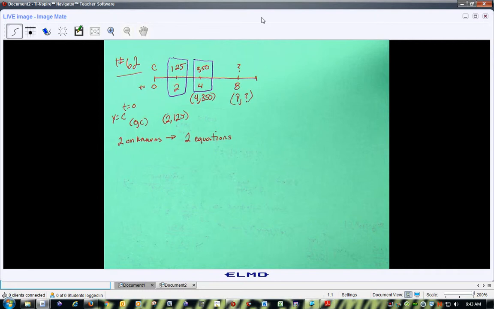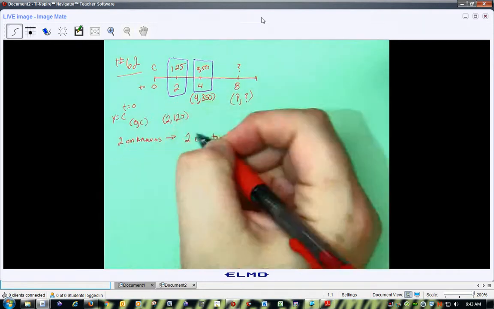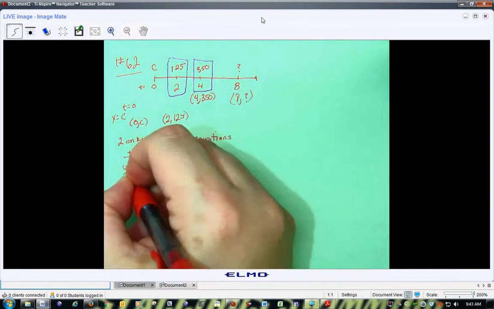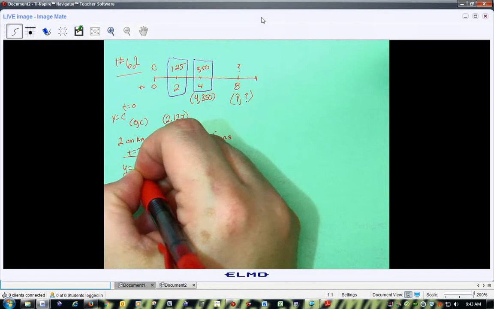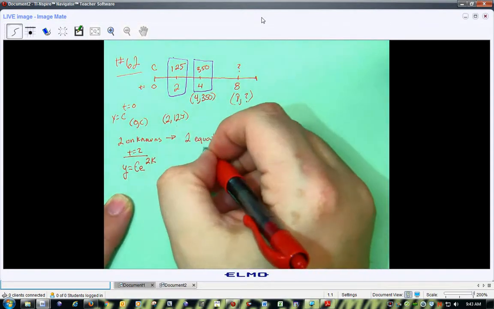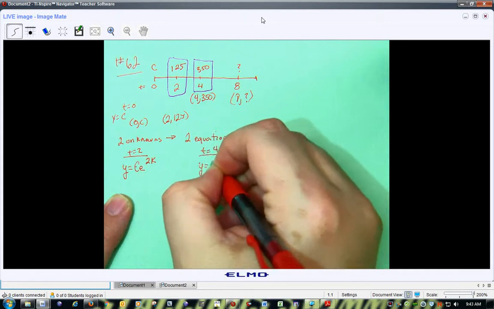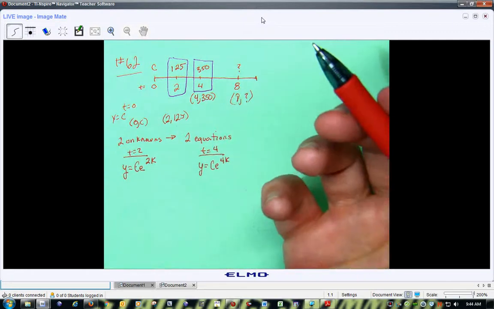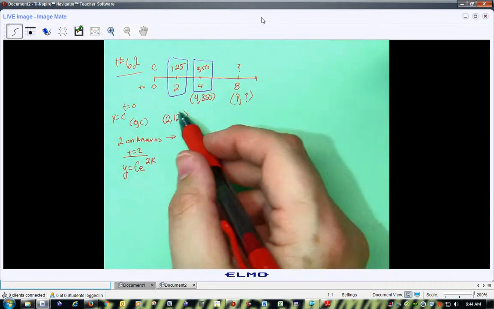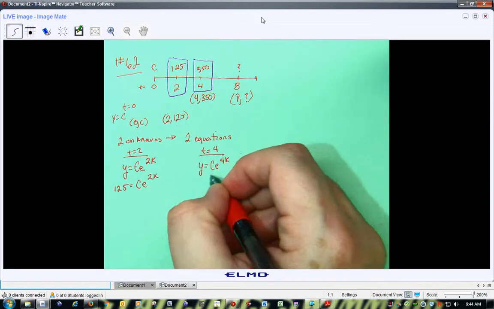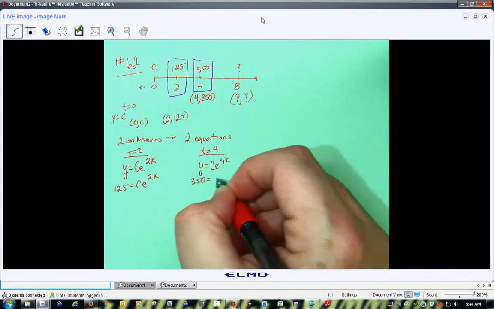Now, the easiest way to do this is to say, all right, for t equals 2, before I do anything, this is going to be C e to the 2k, isn't it? And when t equals 4, y would be equal to C e to the 4k. Well, I didn't put in a y value. I do know my y values. So I know 125 is equal to C e to the 2k. And for this guy, I know 350 is equal to C e to the 4k.